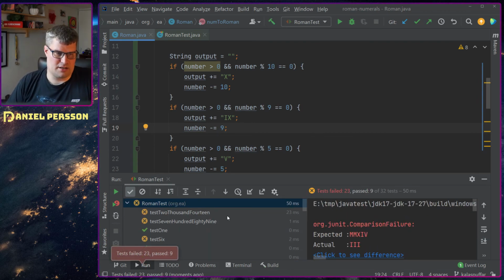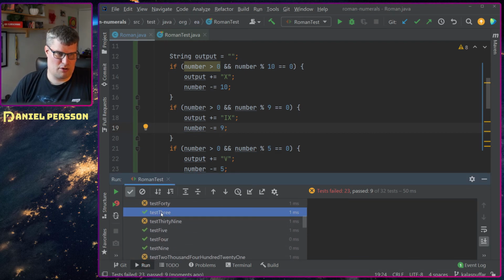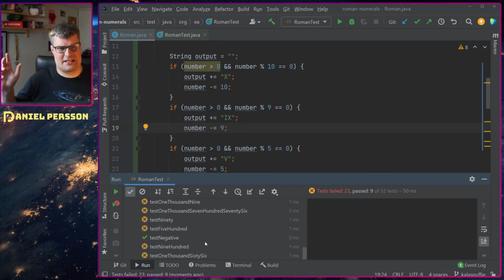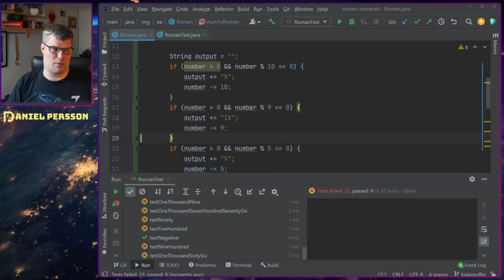Yeah. 9 test cases correct. We have 1, 10, 2, 3, 5, 4, 9, too large, and negative. So now I have seen that the concept of trying different values out is actually working.